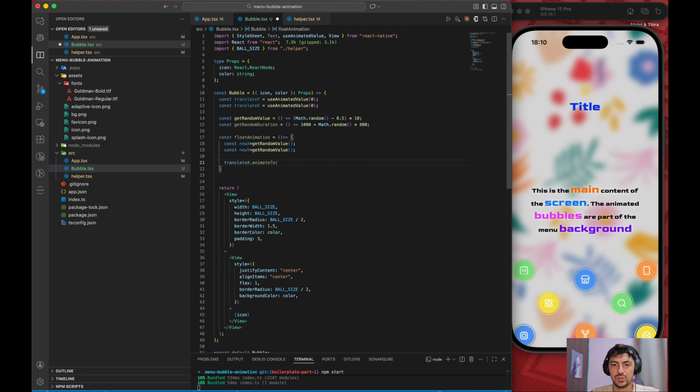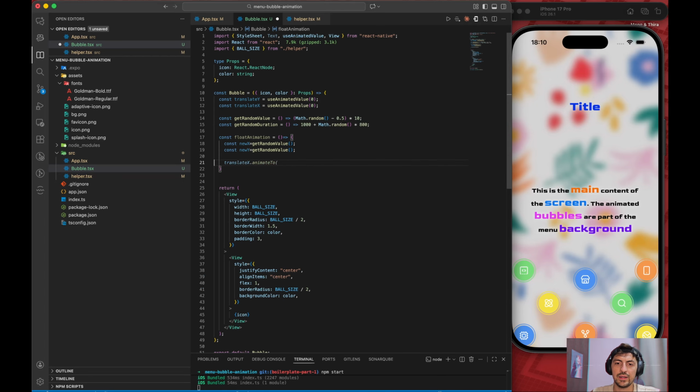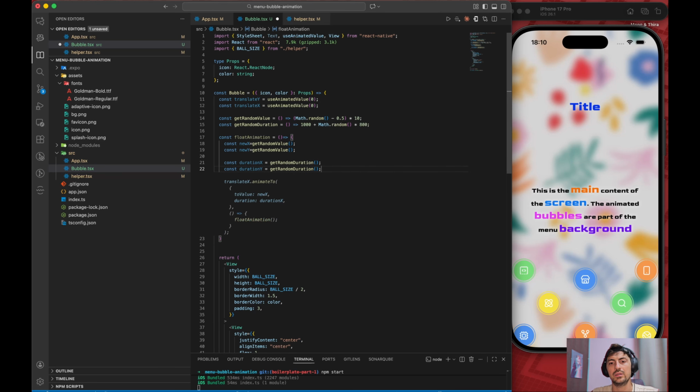Now we can also create the new duration, get random duration, and now we can get the random durations for each position. Duration x get random duration, and yeah, duration y also get random duration.